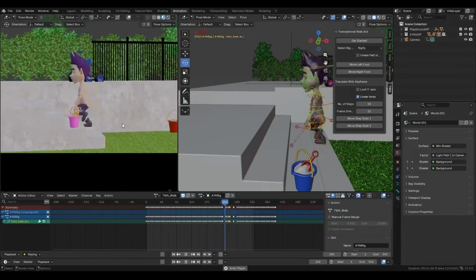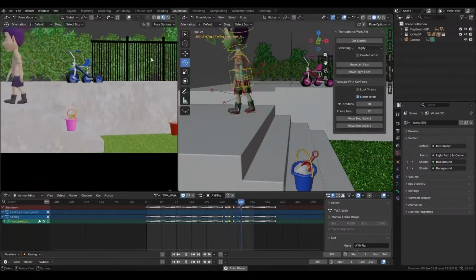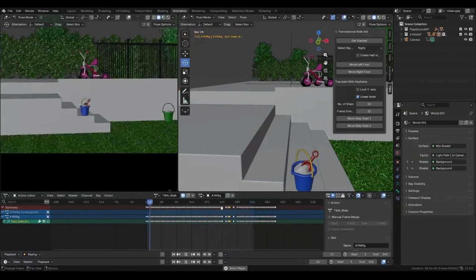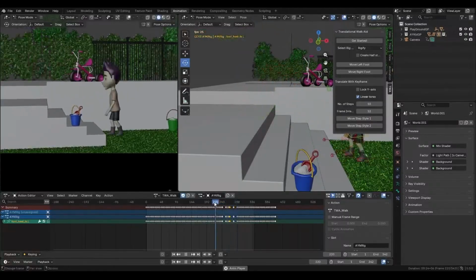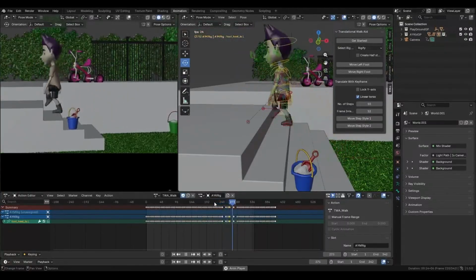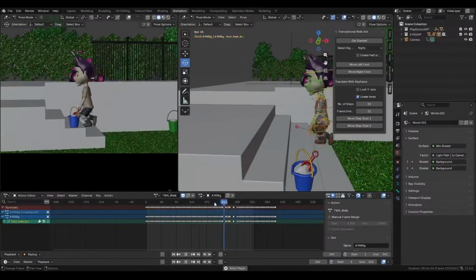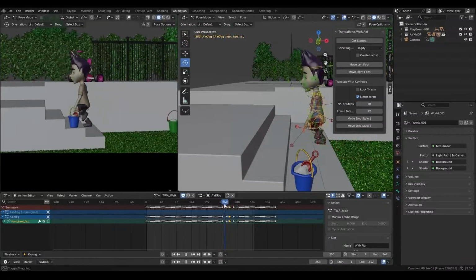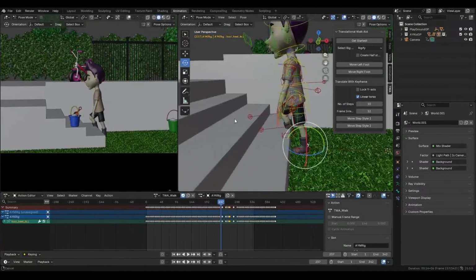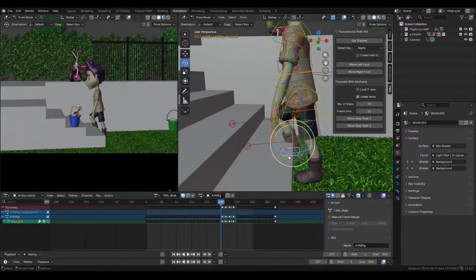Now I'm just looking at the left foot. Okay, I think we can move to the right foot.